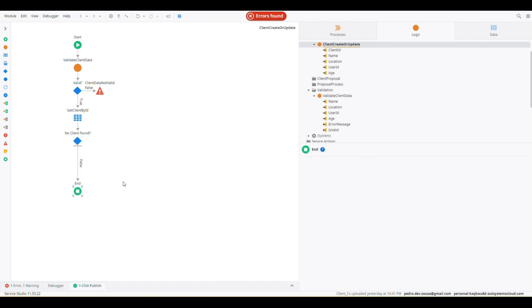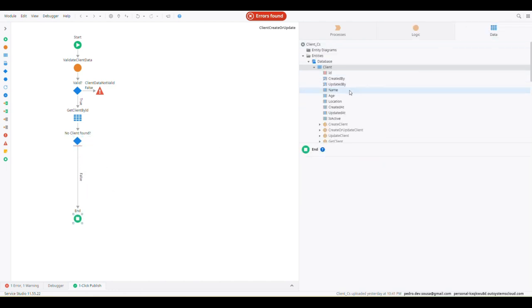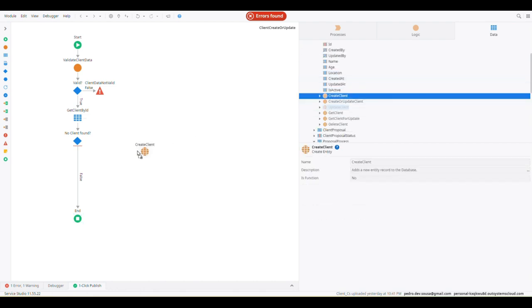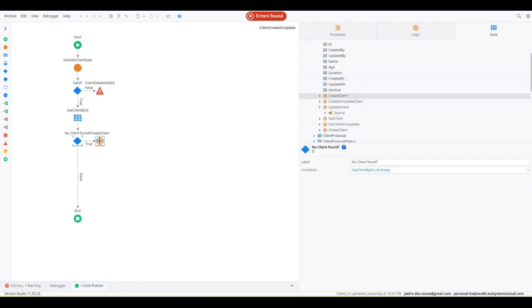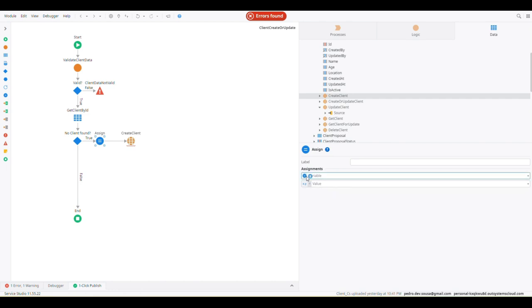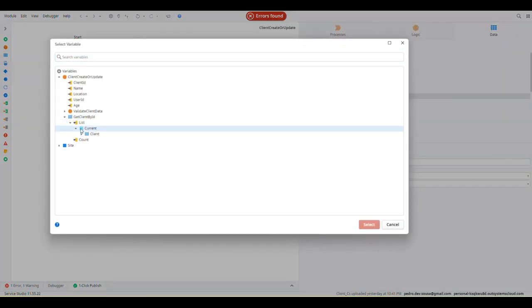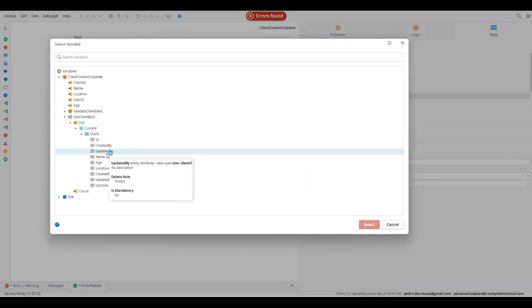If no client found, we need to add the create. So we need to create a client. The source, we can send the client, but in order to make sure that we have the information correct, we need to change the aggregate. Because right now we don't have anything.